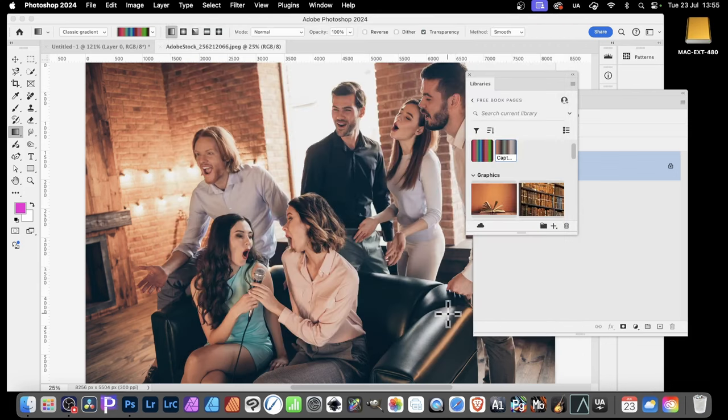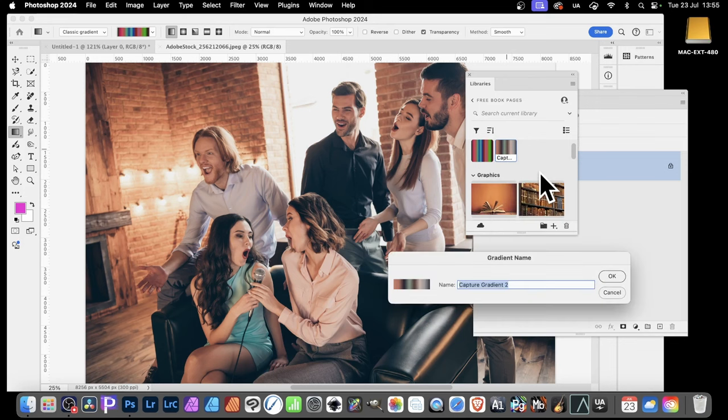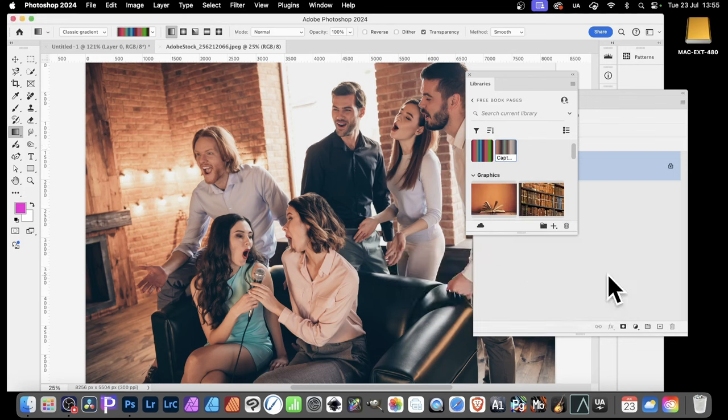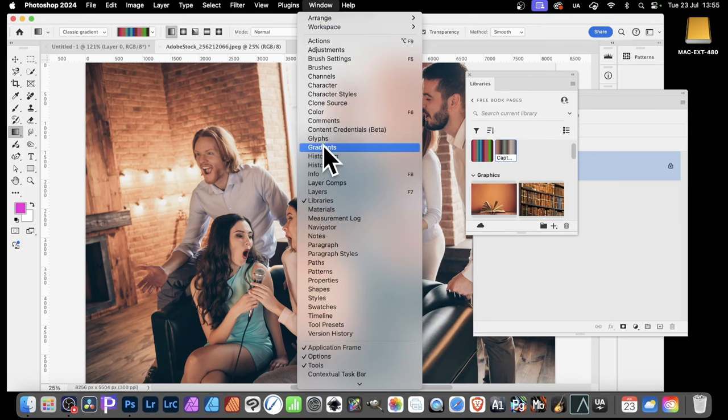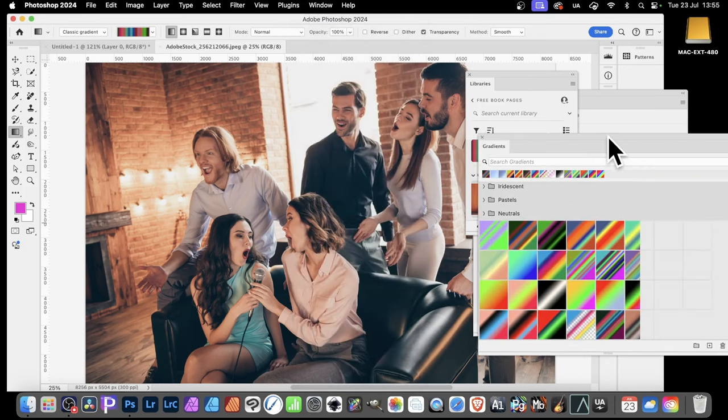Close. Now, of course, you could create other gradients based on that image as well. If you go to your libraries, you'll notice there you've got this little preset. And what you can do, you can right-click it, and you've got options here to create a gradient preset. It hasn't created that gradient preset by default, so just click that and then click OK, and that will be added to your gradient presets. And you can find that in Window and down to Gradients. And you can then go down the bottom and you'll find your gradient just down there.